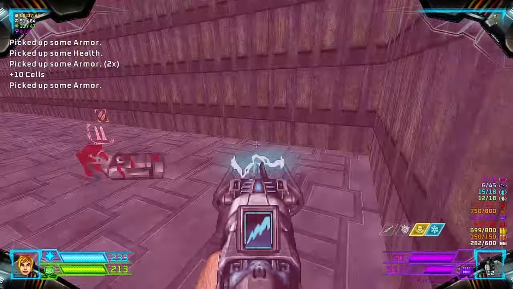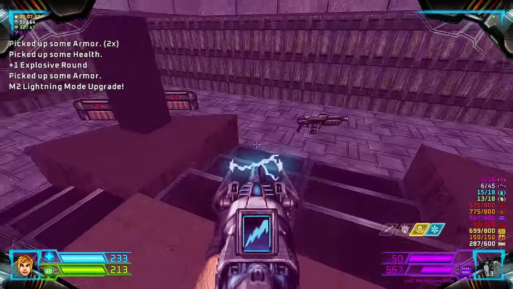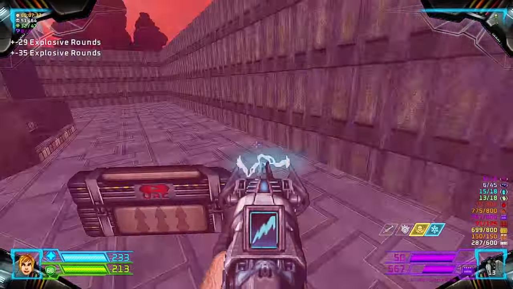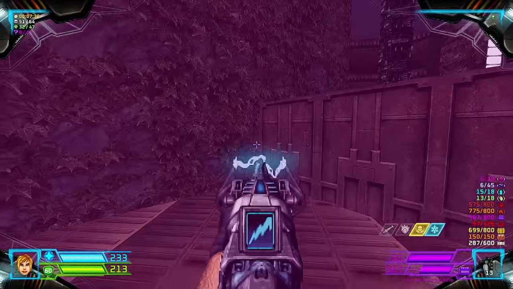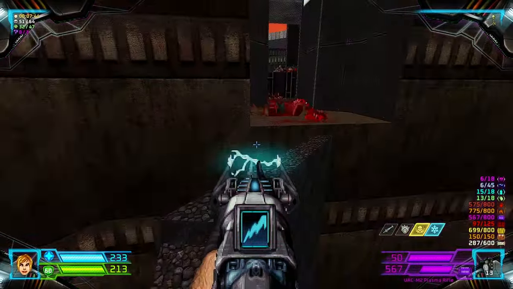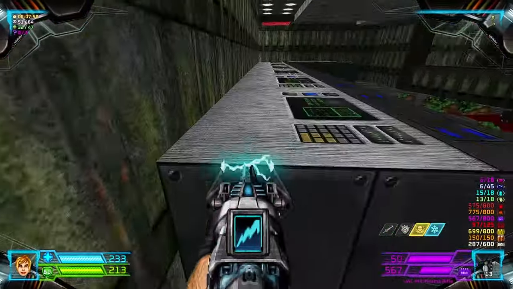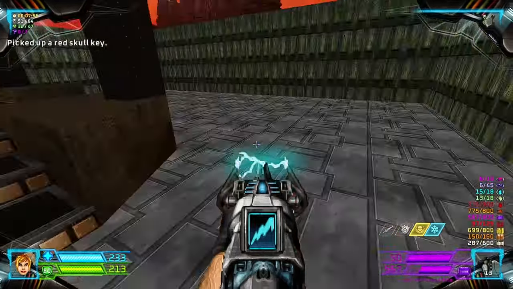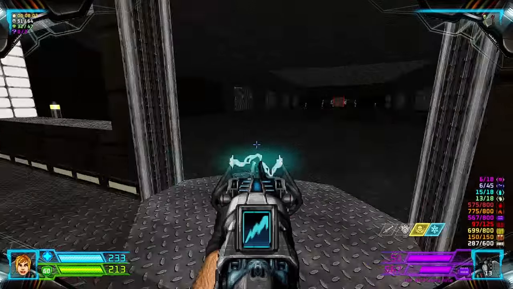Alright, this switch will lower the red key for you, this one. You have some rockets too. Fill up. Okay. Through here. Grab the red key. And by grabbing the red key, we can now proceed through here.